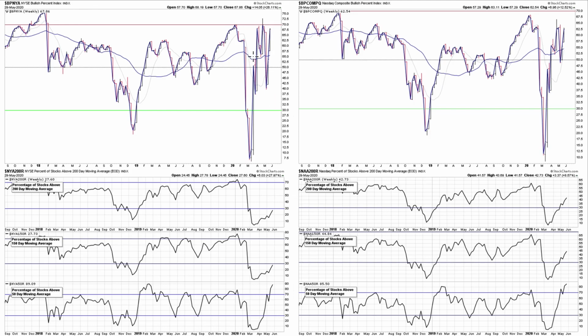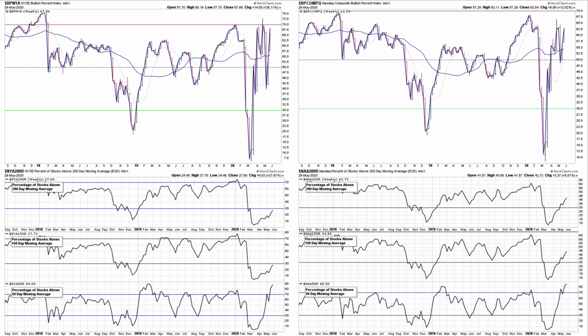On the bullish percent, the NYSE bullish percent obviously had a very strong week and recovered back near the highs, but on the point and figure chart, this remains in a bear correction as it's not yet made a new double top breakout. And the Nasdaq Composite Bullish Percent Index, not quite as strong a week. It had a good bounce, but again it's still below. But this one never broke down to bear confirmed, so this one is on a bull correction.